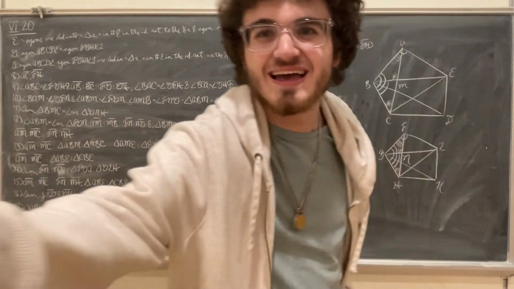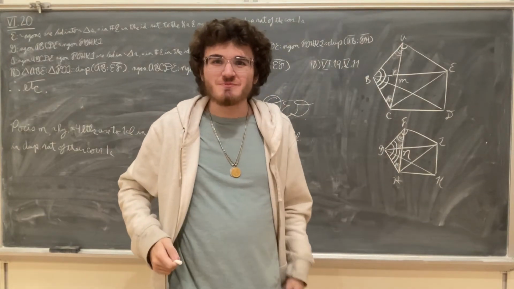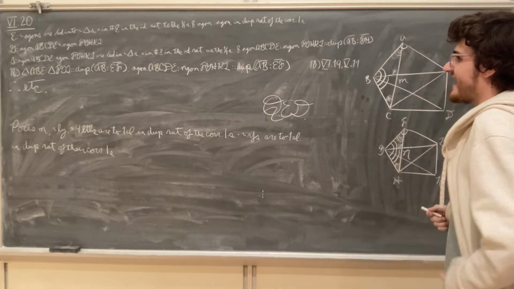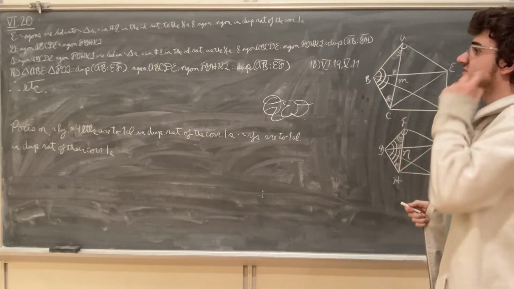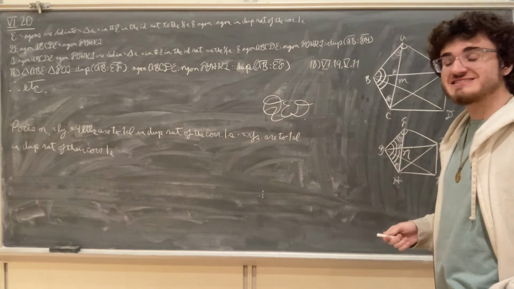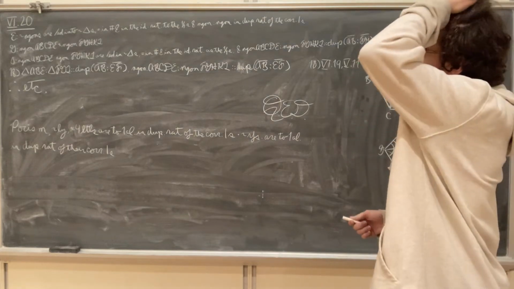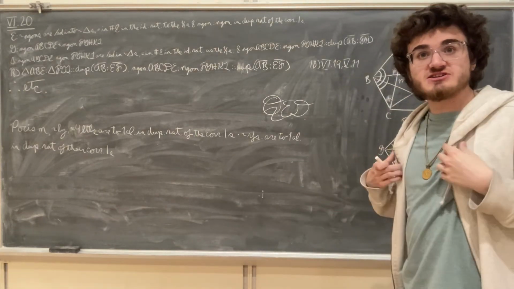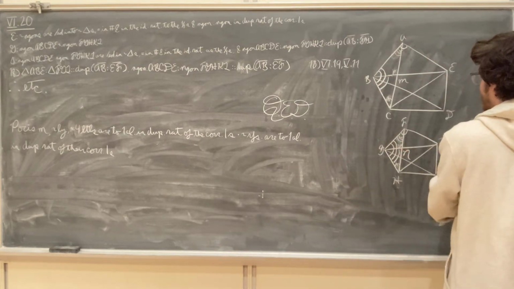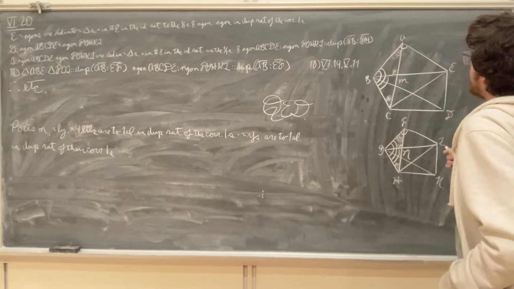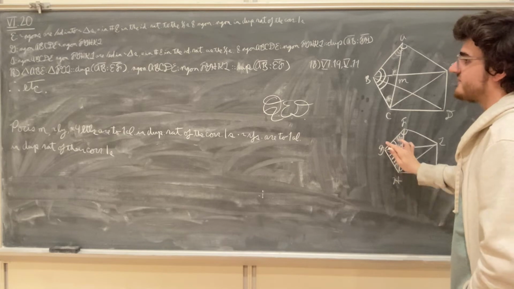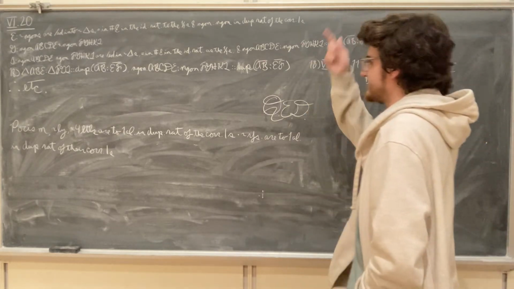Finally, proving the last part of this prop, we know that the triangle ABE is to the triangle FGL in a ratio duplicate to that which AB has to EF. We know this by the previous proposition 6.19, that similar triangles are to each other in duplicate ratio to their corresponding sides. So the triangle ABE is to the triangle FGL in a ratio duplicate to that which AB has to FG, or my bad, yeah, FG.